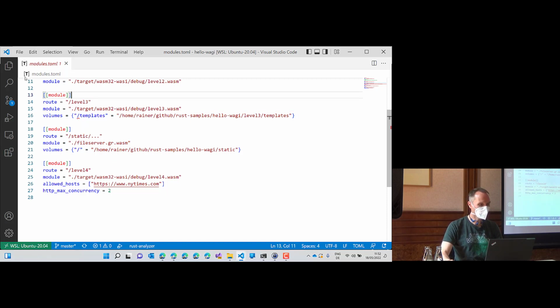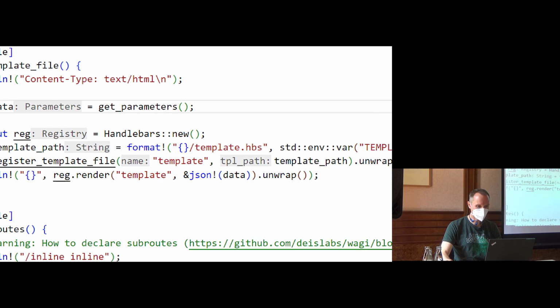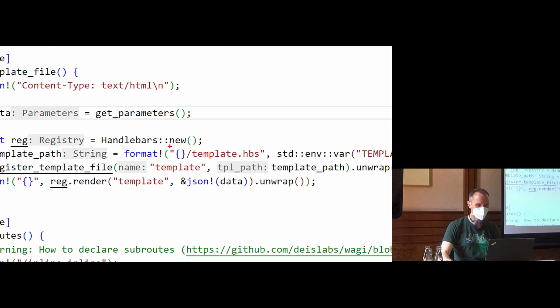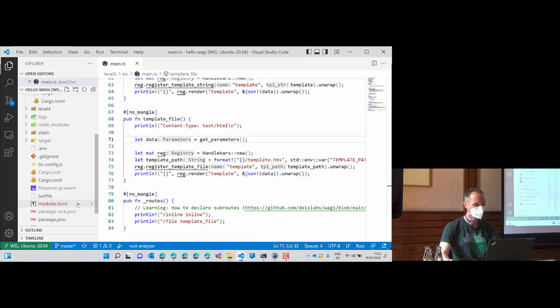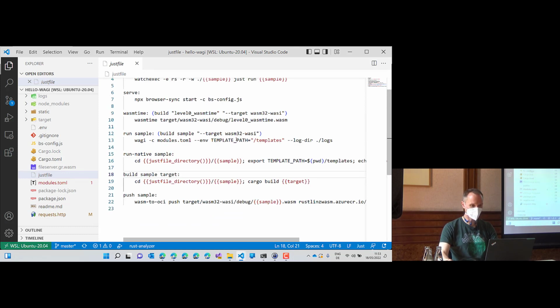So inside of my level 3 sample app, here it is, I can simply access the template.hbs, and in this case I'm reading the folder from an environment variable. And when running this, I can set the environment variable to the folder where I'm currently at. Sorry, this is the wrong one. This is the right one.